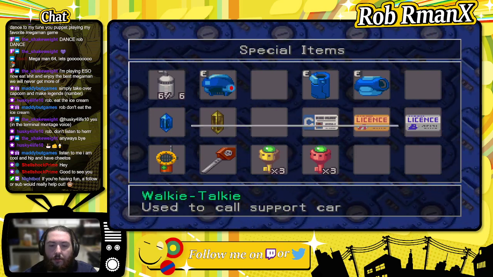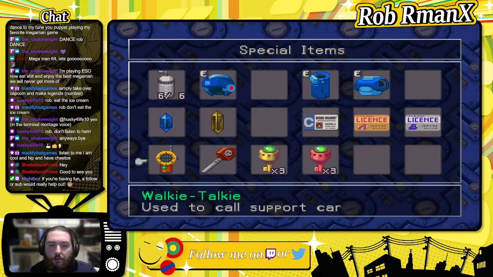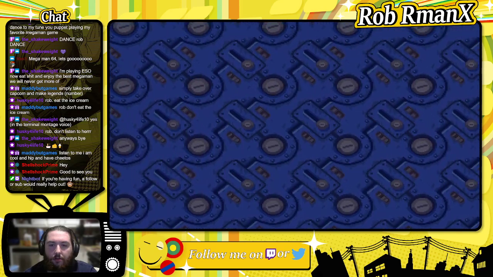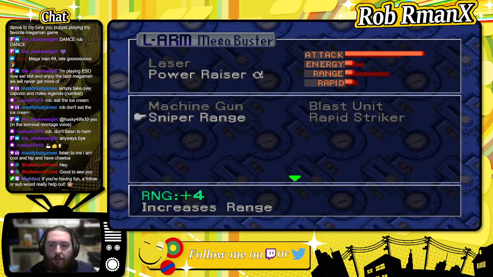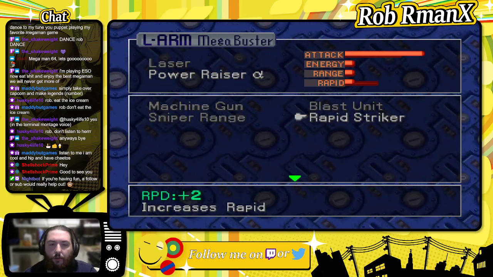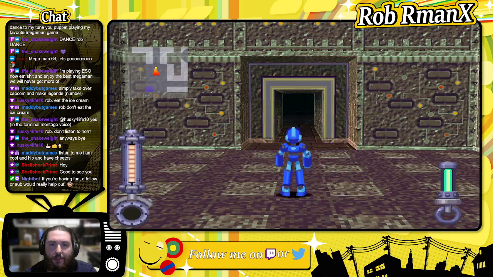I'm looking. It might not also be a normal item. It might be a Buster part combination. Oh, it's a Buster part. Yeah, there you go. What does it do? Rapid is the speed of my shots? Yeah.